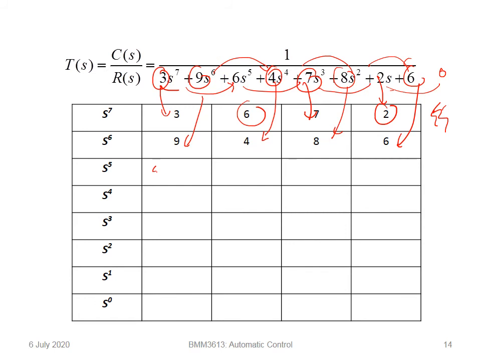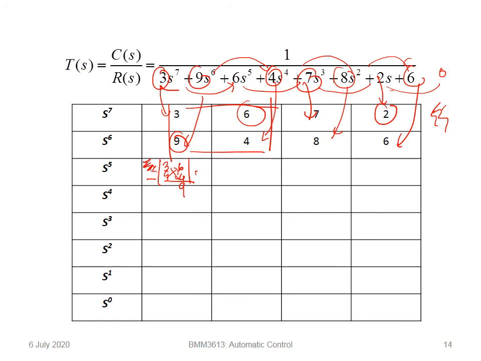So the calculation over here, what is it? It is when you take the values from these two columns. So it is 3, 9, 6, 4, right? Negative. So 3 multiplied by 4 minus 9 multiplied by 6, divided by 9. This is the value that you should put in here.